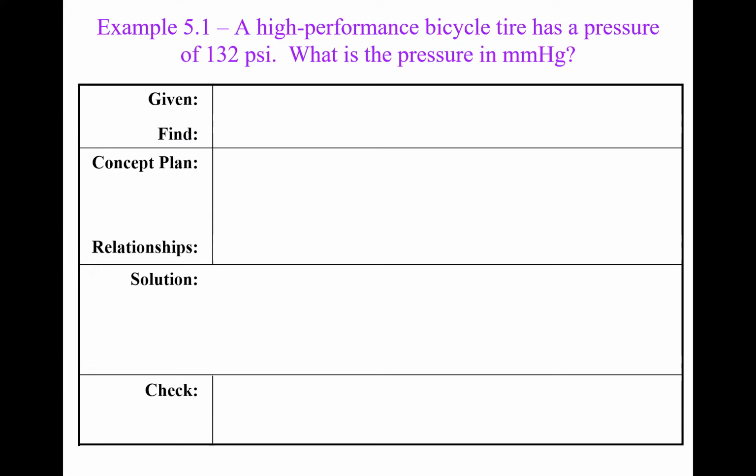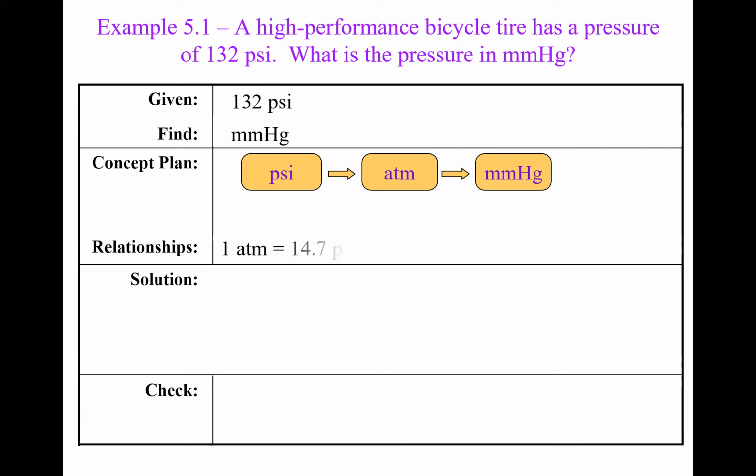All right, so here's our first little example. This one's going to be pretty easy. It's just changing units, right? So some bike tire, who cares what it is, 123 psi, we want to go to millimeters of mercury. We know the unit we're in, we know the unit we're going to. How are we going to get there? This one decided to go through atmospheres. If you wanted to, you could see them lined up and just take 14.7 psi and 760, since the common link here is atmospheres, but it's fine the way they set it up, since it's just a 1, and anything multiplied or divided by 1 is still the same.